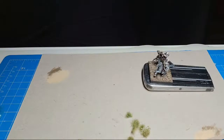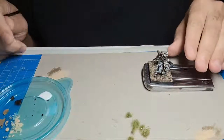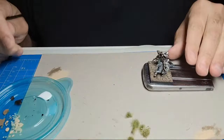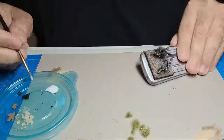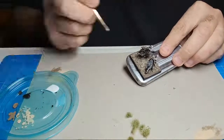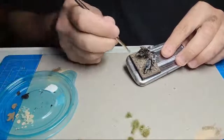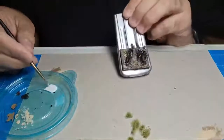All right. We don't need that quite yet. Let's go ahead and I think I need to do them one at a time. I think I learned my lesson last time. I think I tried to put the glue in all the places last time and I got screwed. Put this here. And the other nice thing about this grass is anything that you don't like how it turned out, you can just use it to cover it up.